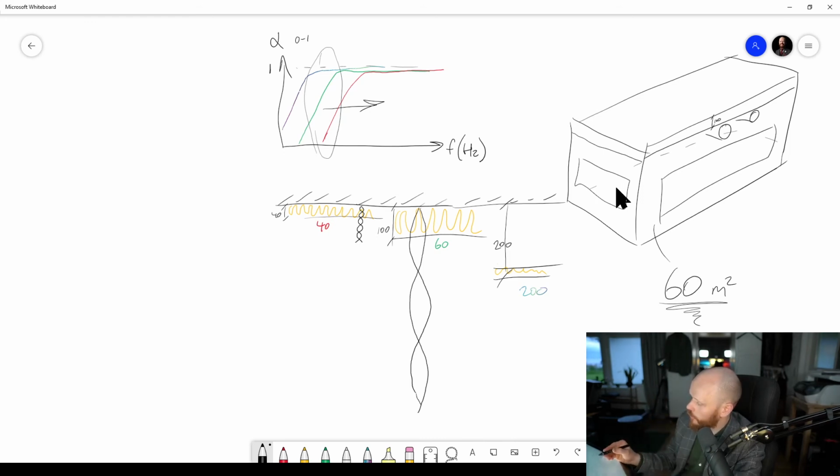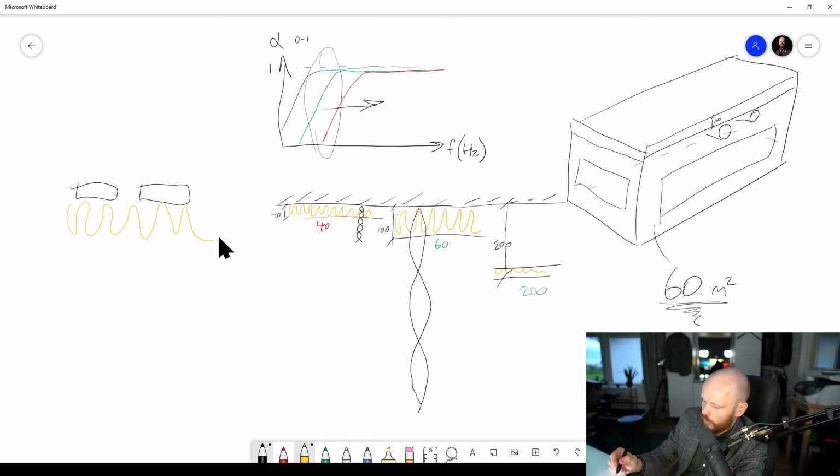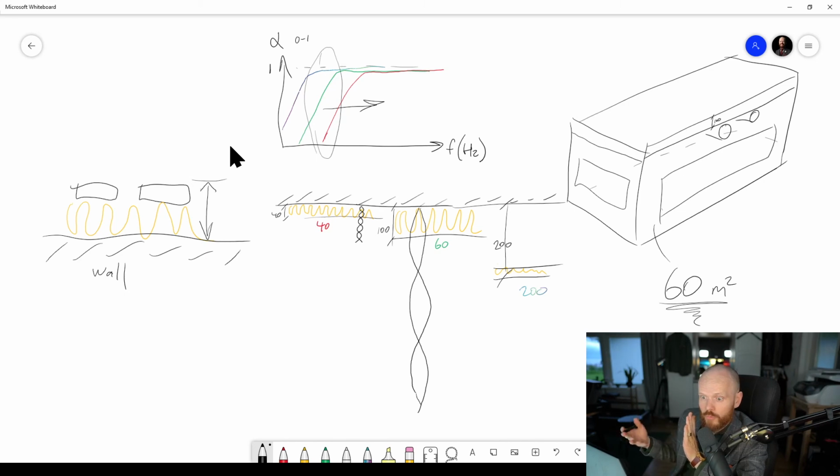And if you're gonna do something on the walls, you still have the same problem: you can't use thin sound absorbers on the walls. You will need thick ones. Perhaps you could use something with wooden panels with mineral wool behind them, like this, if this is a wall now. But still, this will grow and eat up your floor space. So it can be a difficult solution.